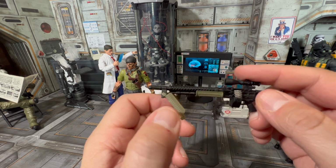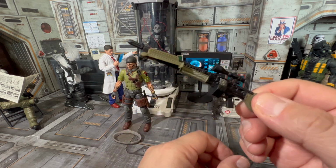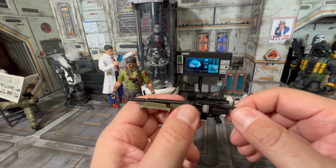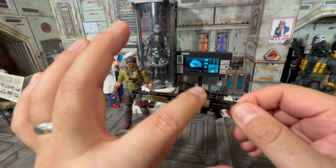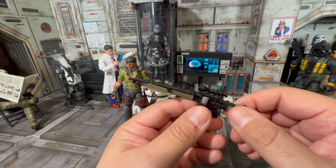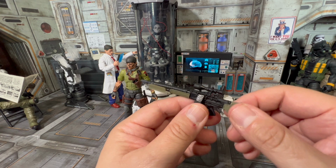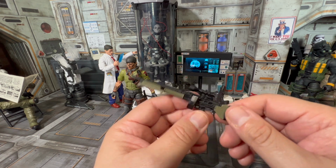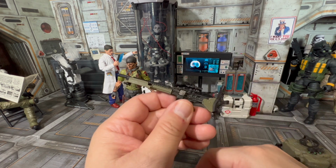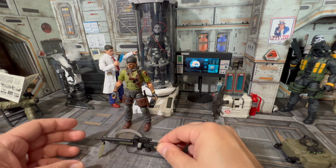I don't know why. I mean, maybe he has the scope. The effective range is, okay, maybe there's some other prior service on here that are going to school me on the effective range of an M60. I don't remember. I forgot. But maybe he's using the telescope to suppress fire quite a ways, and he's looking through that. That's the only reason I could think that he needs it, because otherwise this thing just lays down a covering fire for everybody. If it happens to hit something, fantastic. But otherwise it's just laying down, spraying some bullets. So there's an M60 for you. One of the older machine guns. So there's that.